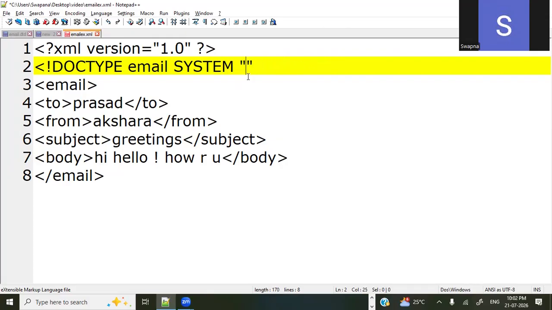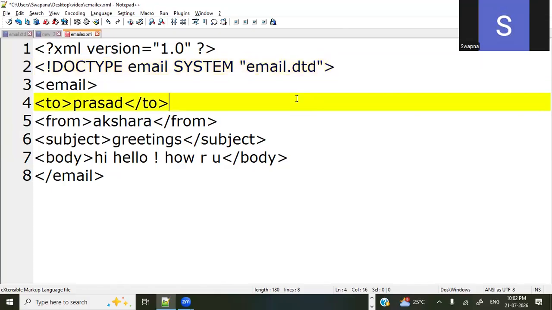Sorry, it is case sensitive. Then close this. So no need of this. DOCTYPE email SYSTEM email.dtd. Then this is the XML file.